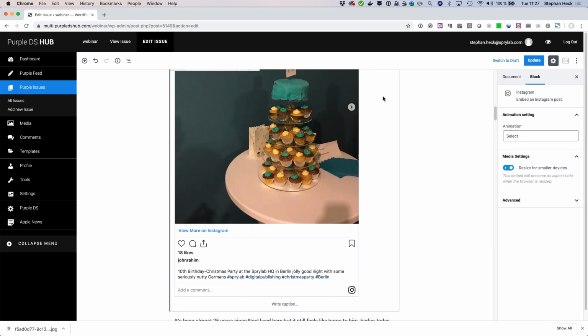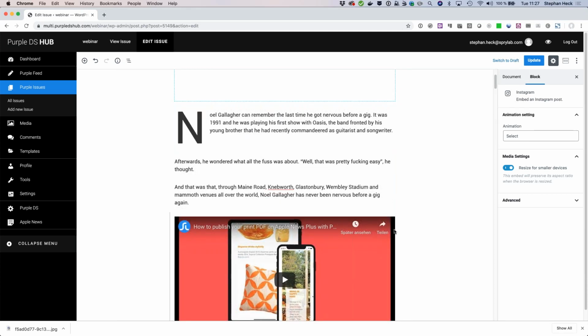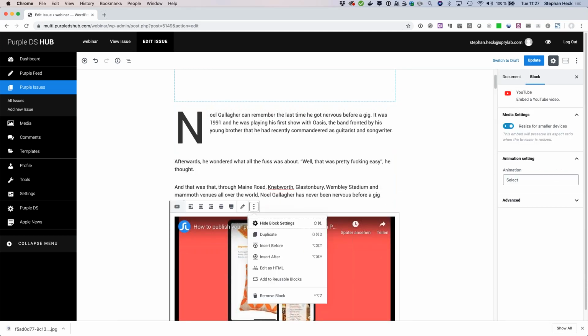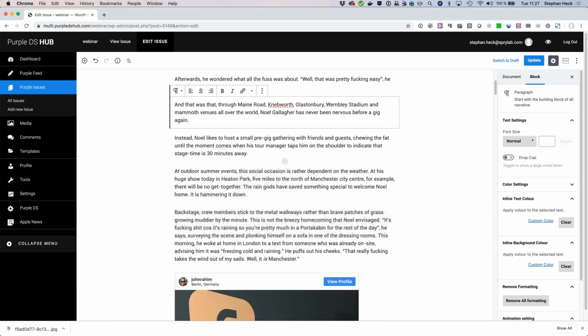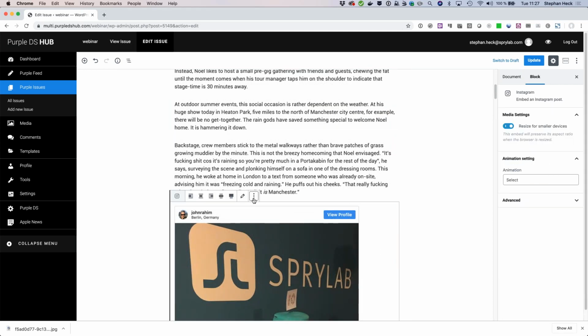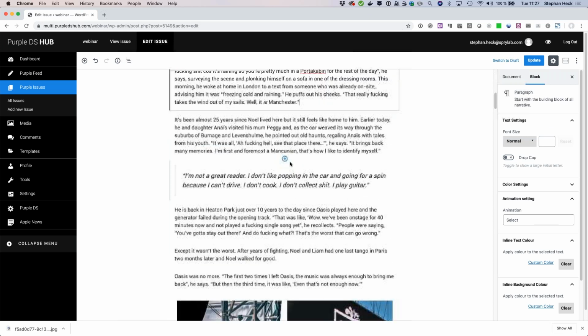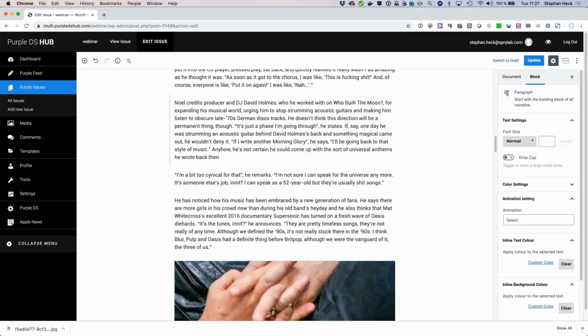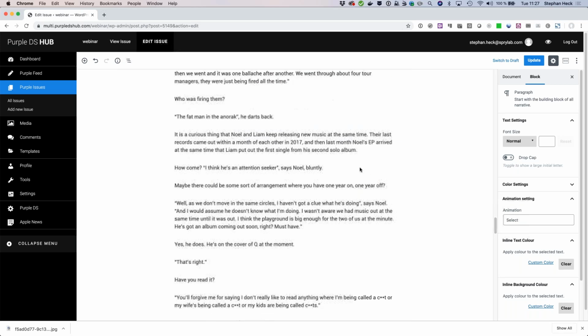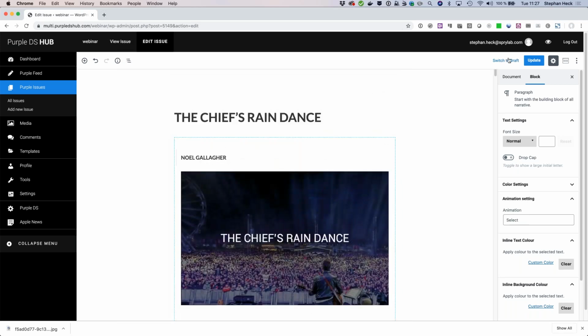I hope you can see that till now. Okay, I just delete these blocks again because the video and the Instagram post have nothing to do with our small article here from Oasis. So when we're ready with the article, you can do a lot more stuff there, but let's leave it for this.